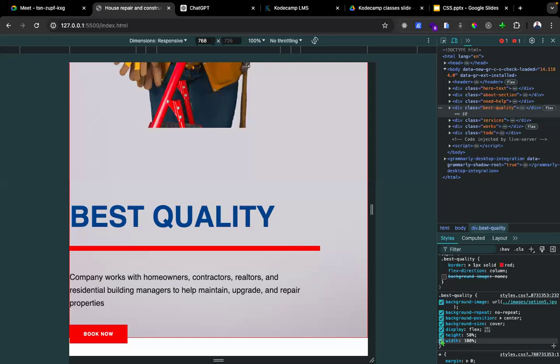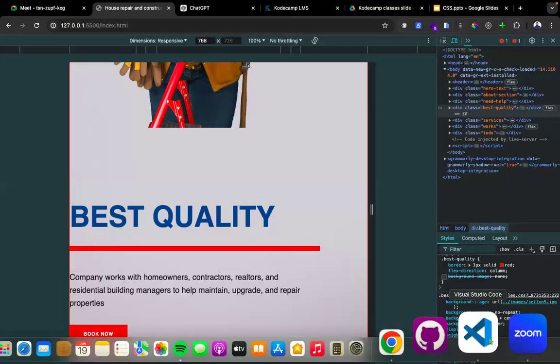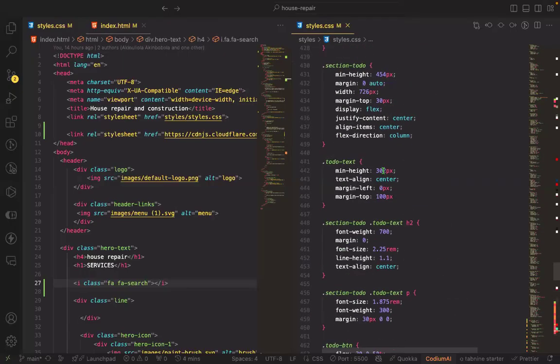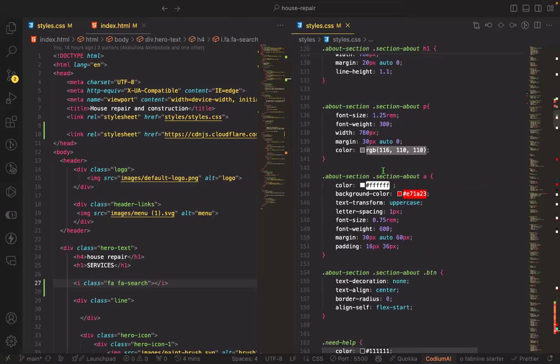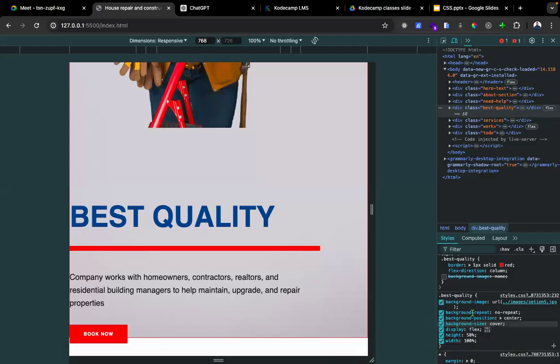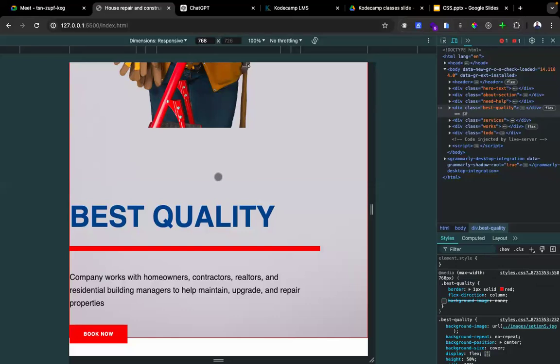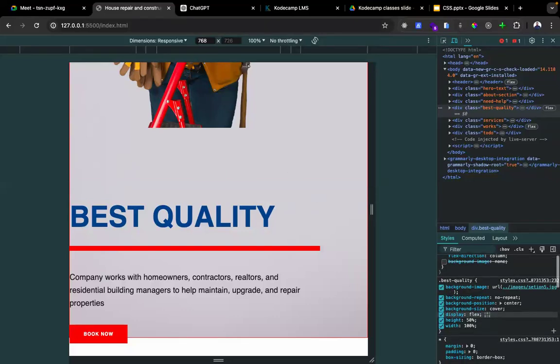Okay, all right. I want you to know that the reason why I'm making use of this Google console is because we have written a lot of lines of code from the beginning, and trying to scroll up to each section to see where we have written a line of code and how we are going to tweak it would be hard. That is why the console is very, very important. So now we can see that here we have done everything that we need to do. Every style we give to this particular section, we can see it right here.